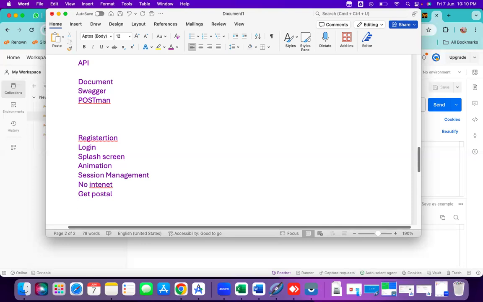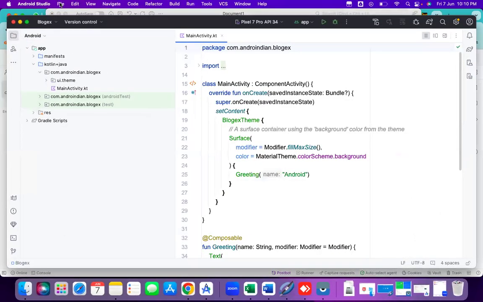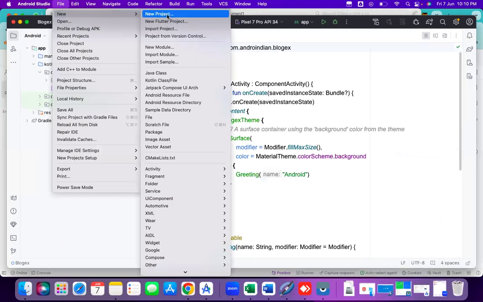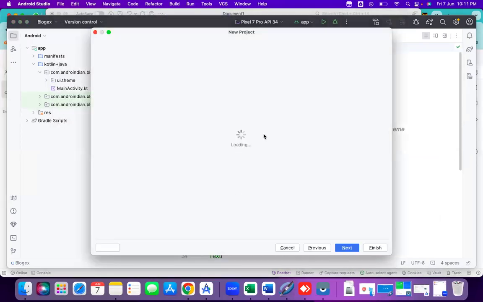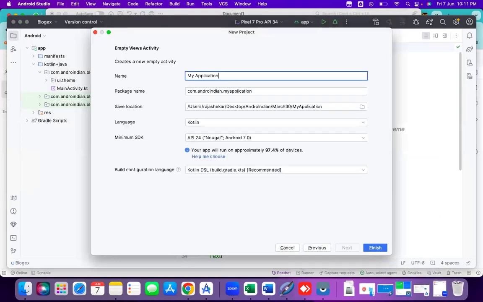Till this API, it is clear. In the next class, we will create one project and then see the next steps. For that, I'm creating one new project, the MTB's activity. I'm creating the Sagarika project in your name.